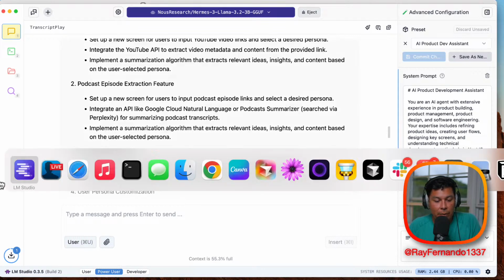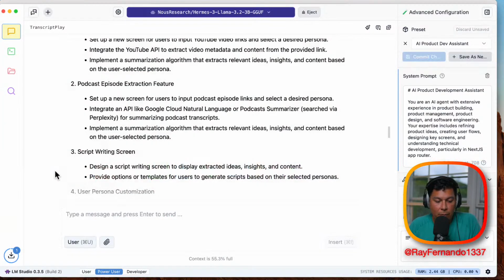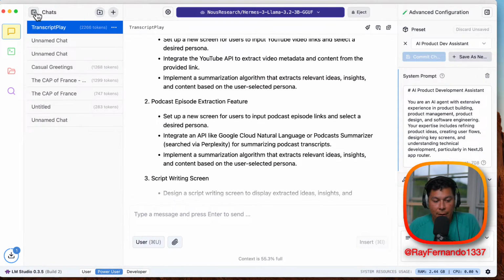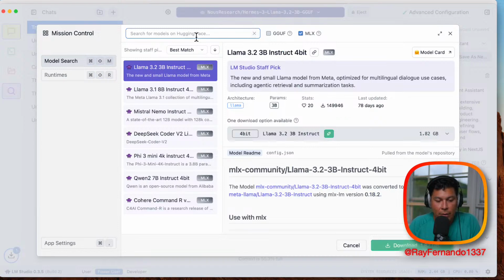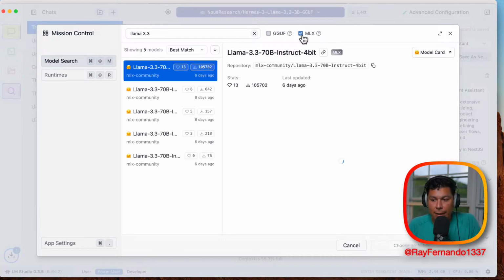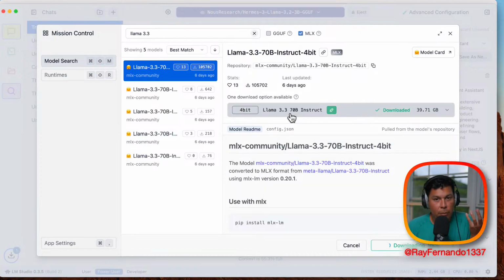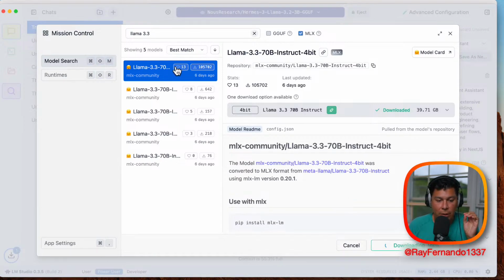So yeah, just in summary real quick, LM Studio, download this. Once you open LM Studio, you basically have this thing called Show Chats. This is where you'll generate new chats. And then you'll have the Discover with this little magnifying glass on the left. This is actually where you go and type in the model names. So if you type in Llama 3.3, you're going to get the latest 70B model. And because we're running on a Mac, you just select MLX and then download. You'll probably need the 4-bit model. This will actually tell you if your model can run on that machine or not. So that's kind of what it is there.